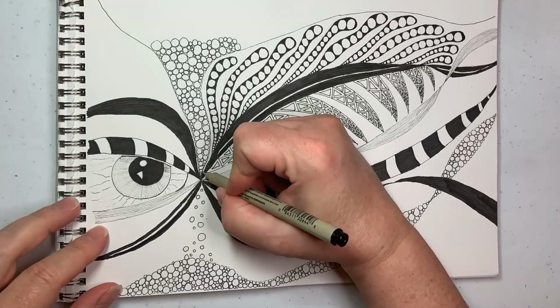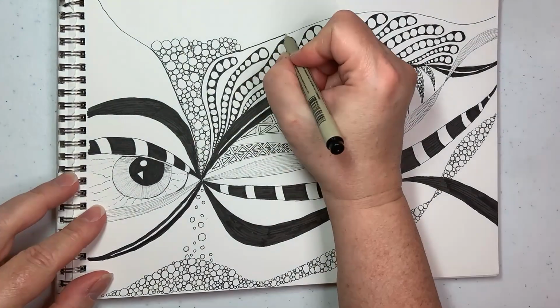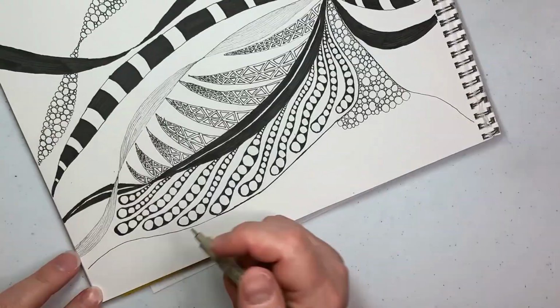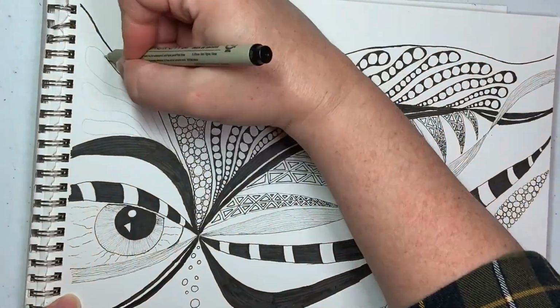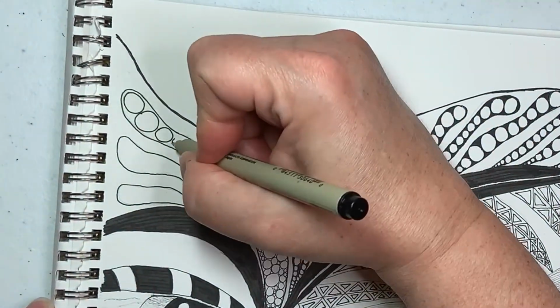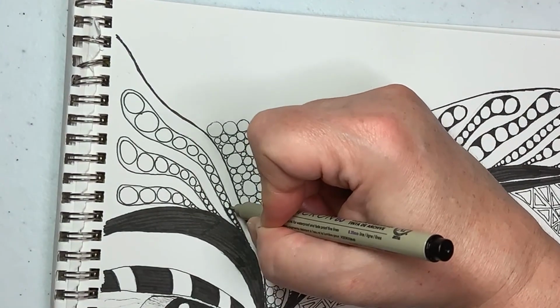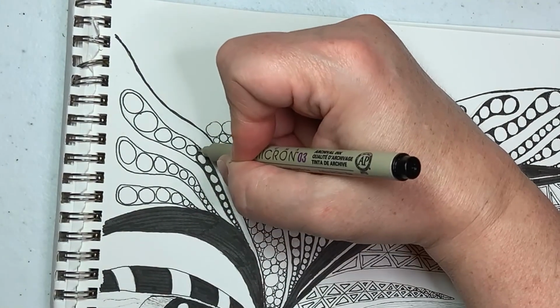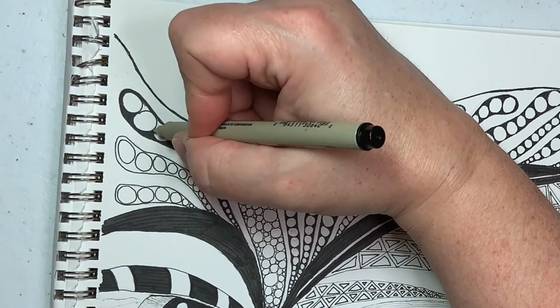And really the eye became the focal point. That's where your eye goes, to look at the eye first. And I was just doing some final details. I darkened up those lines and then put more of the curvy circle shapes over on top of that eye. And it was interesting, after I drew that eye, that's all I could see while I was drawing this, was that eye looking at me.